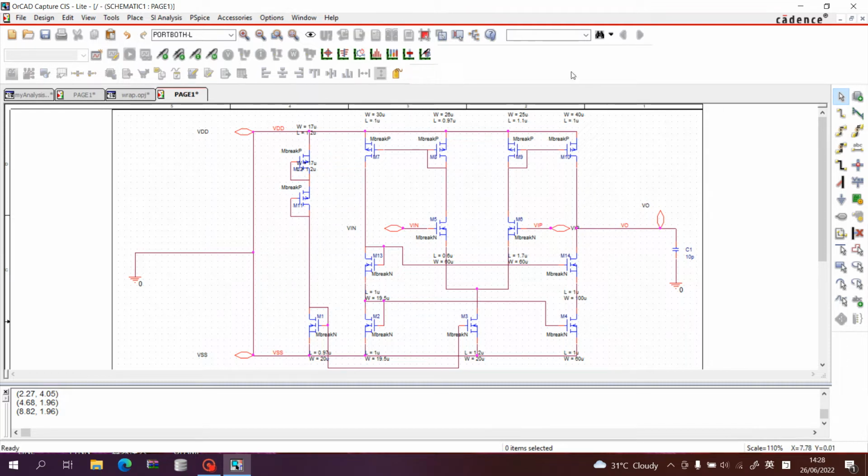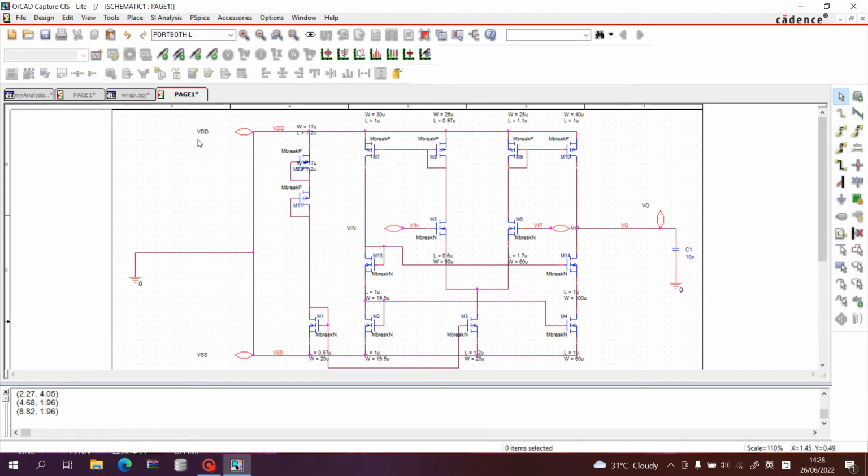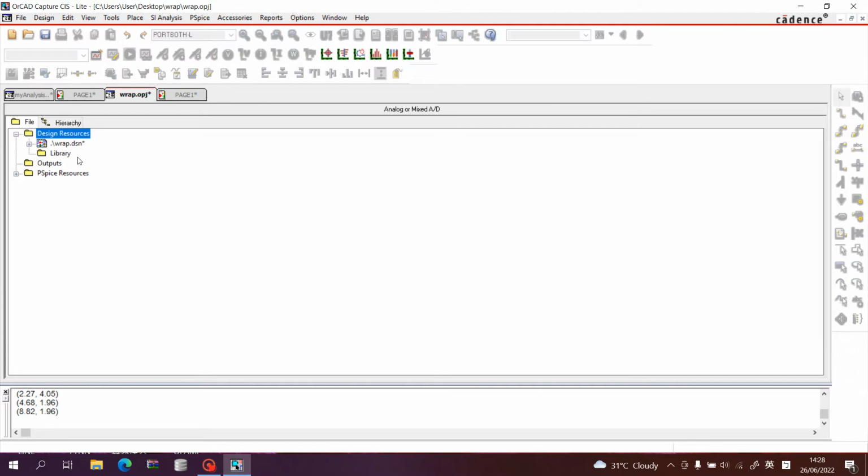Okay, so the third thing we need to do is to go to the project manager, or you could just click the window over here. You can do both, it's the same thing.